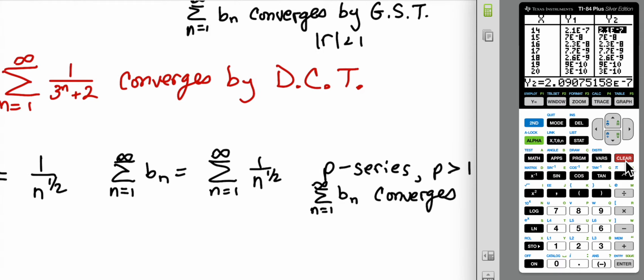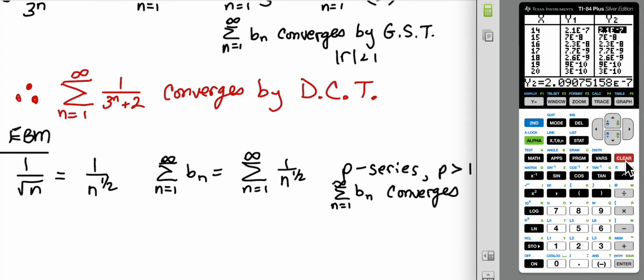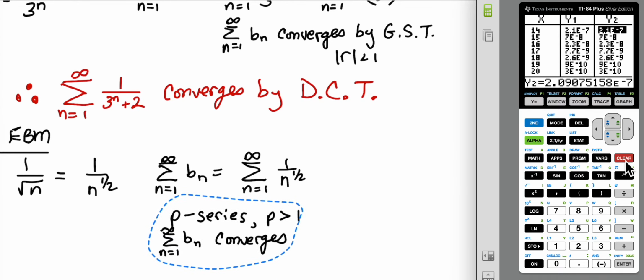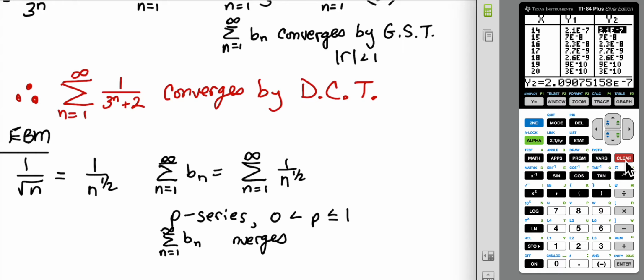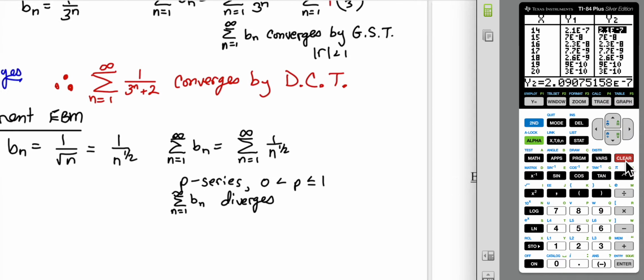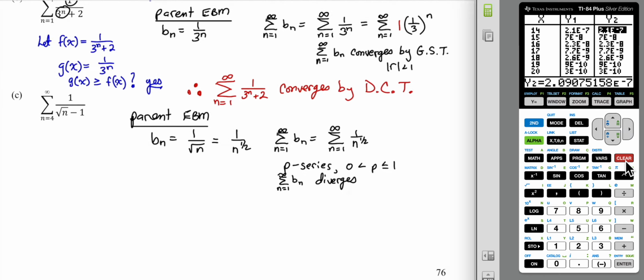And we know, hopefully, but that's the kind of thing where it's a fallacy of teacher mentality, that I teach you something and the hope is that you've mastered it immediately. Maybe you don't know it just yet, but you will. Any p value that's less than or equal to 1 but greater than 0 is going to cause it to diverge. All right, so we have a divergent situation.